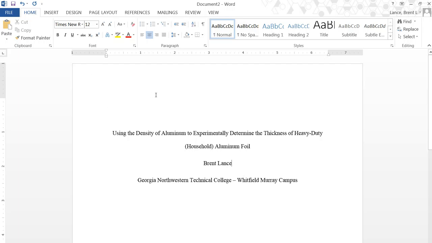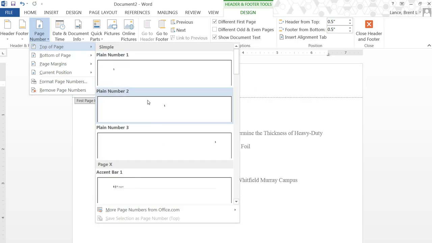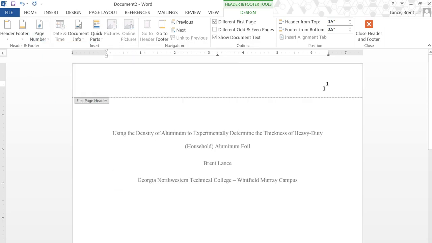Now, you have to have a header on all APA documents, all papers that you do for me. So, you have what's called a running head. So that goes in the top up here, but you need to do a couple little things to make sure that you format the whole document correctly. So the first thing is just click up in this header space up there, like double click in it. Choose the option for different first page, like that. So you're going to have a different first page, and then go over and insert a page number at the top of the page to the right, just like this.